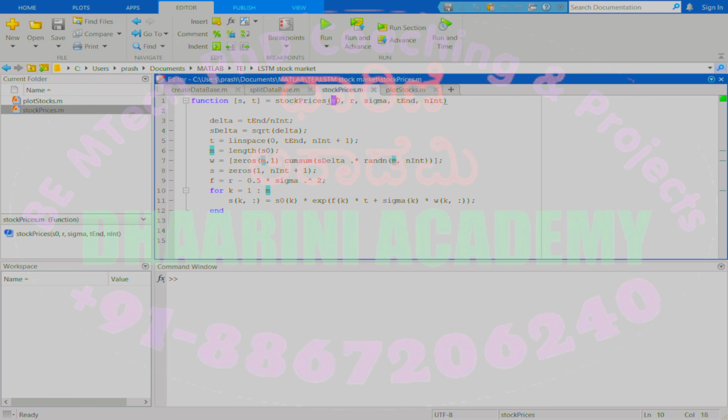That code is basically trying to read the initial value of the stock, and we have two parameters related to the stock, that is R and sigma. Then the end time, for how many years you want to model, that is T end. And the number of intervals, like daily, you can enter the number of days within this many years.